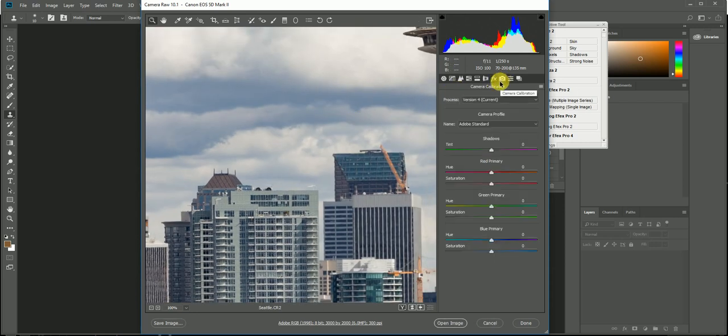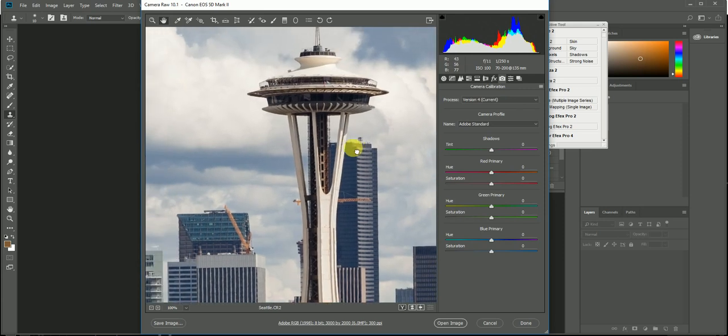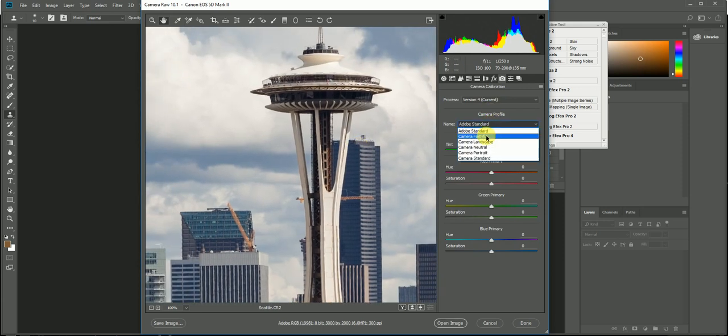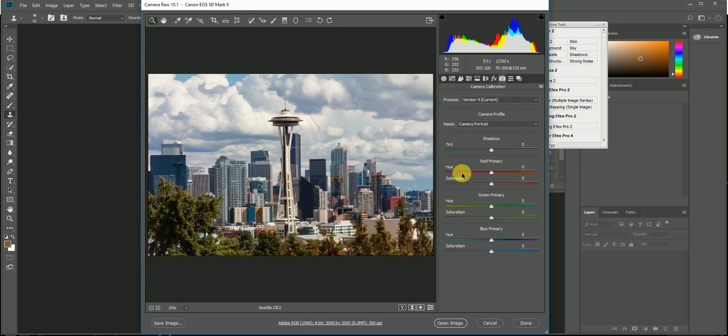This is camera calibration. So if you think about this for a minute, think of how your presets in your camera work. You have camera faithful, landscape, neutral. So you can come in here and go to some presets, and it'll affect the overall color of your image and contrast. So you can use this as a starting point. I would say just leave it alone.